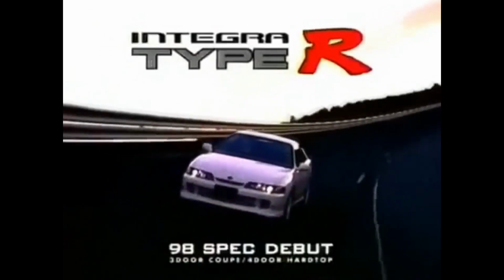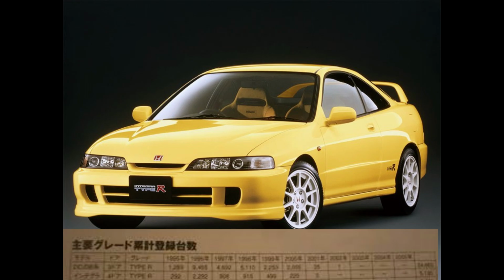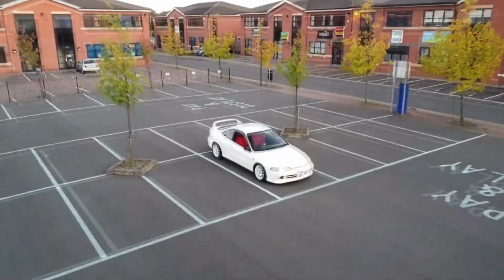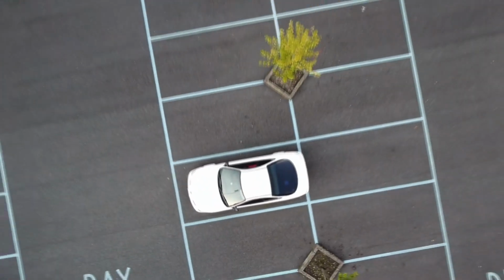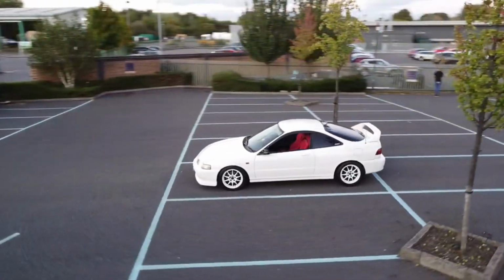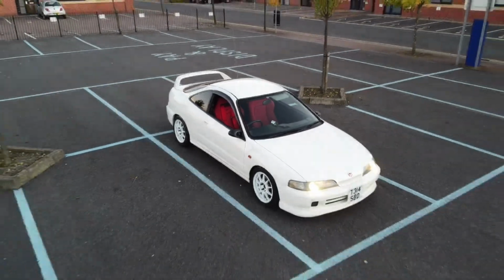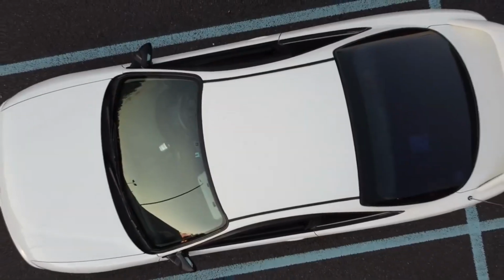So the production numbers are way different than the USDM Integra Type R. The production numbers of the JDM Integra Type R was 29,995 cars ever made. That's more than 7 times the amount we got back in North America. That's crazy. Now the engine, the B18C, again is basically the same engine. However, there was a slight difference that Honda made as opposed to what Acura did. So Honda actually used a different piston inside of the B18C in Japan, and because of this, it yielded slightly higher horsepower. Now, it also changed the compression ratio. So the horsepower output in Japan was about 200 PS, which basically converts to about 197 horsepower. Yeah, I know, 2 ponies, right? Great. And on top of that, the compression ratio was no longer 10.6 to 1, it was 11.1 to 1.